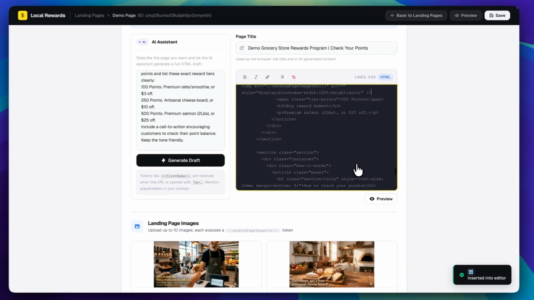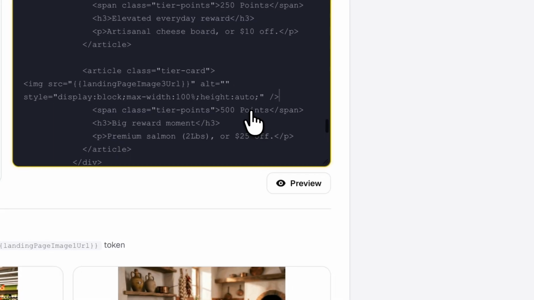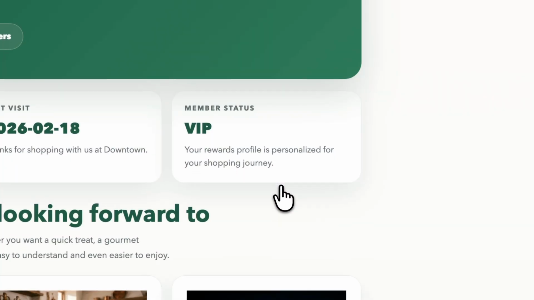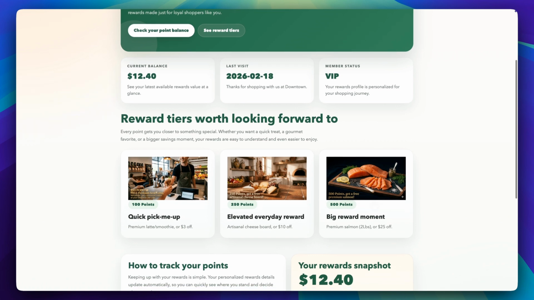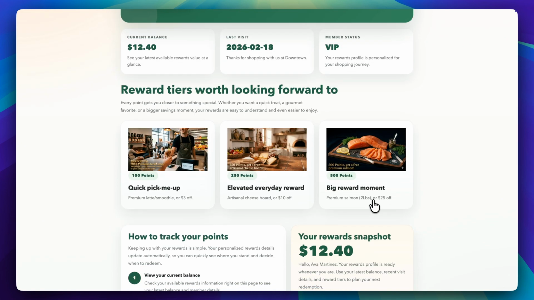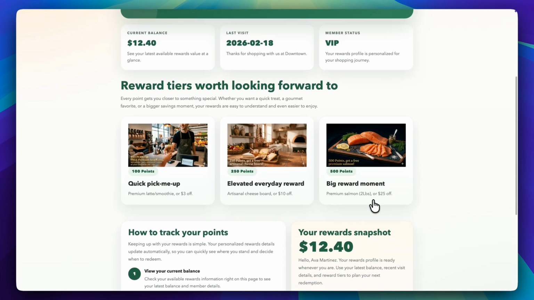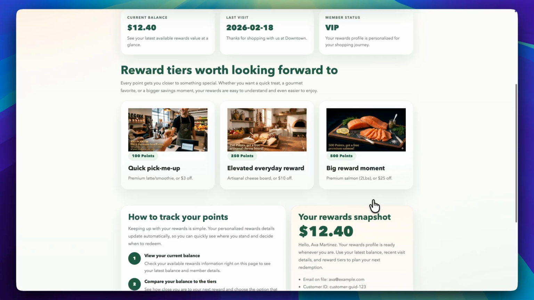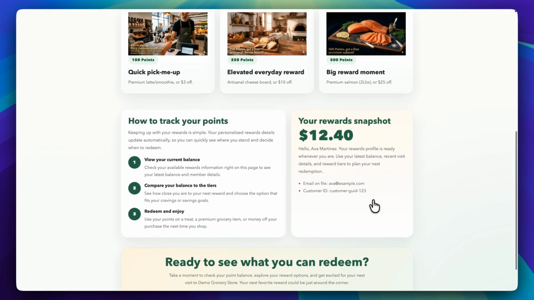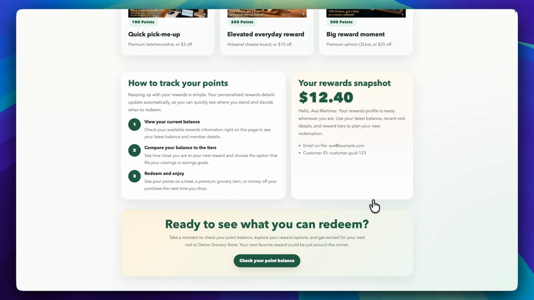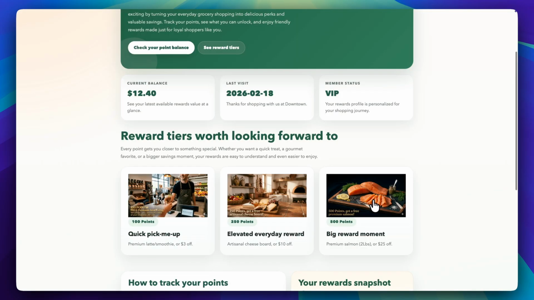Once your images and text are set, click the Preview button to see exactly how your page will look to customers. This preview option is very useful to double-check if you missed anything on the content of the page or to check how your landing page is going to look.